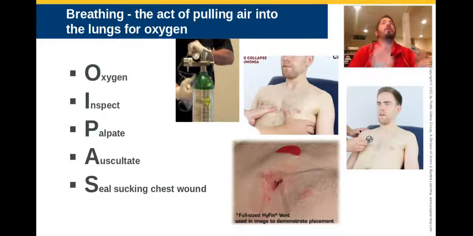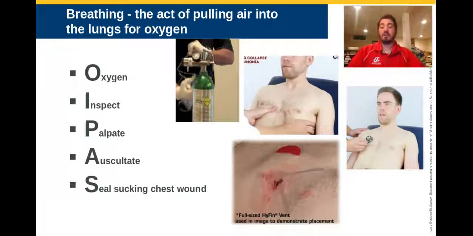Now, you could spend a whole career, you could be a pulmonologist and know all about lungs, and there are many, many, many different types of lung sounds. What we care about really as EMTs, unless you're highly trained and have a lot of experience, is do I hear any noise and does it sound funky, right? If I hear noise on one side of the chest and none on the other, that means that this lung is not working properly. Or if I listen with my stethoscope and I hear all sorts of funky breathing, high-pitched noises, crowing, wheezing, anything not normal, and we all know what normal sounds like, that's going to be something to note, all right? So auscultate, listen.